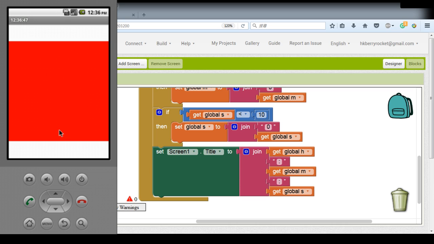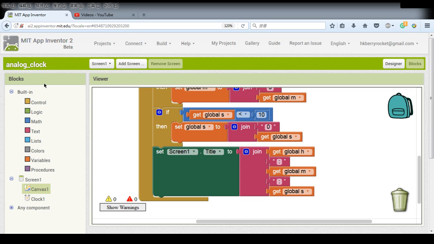So we want to use two different functions here. The first one is the draw circle function of canvas. So we want to draw the circle shape of our analog clock. And the second function is the draw text function. We are using this because I want to display four numbers next to our circle: 12, 3, 6, and 9. So about the hour, minutes, and seconds hands, we will cover it in our next lesson. So let's start by opening our project.